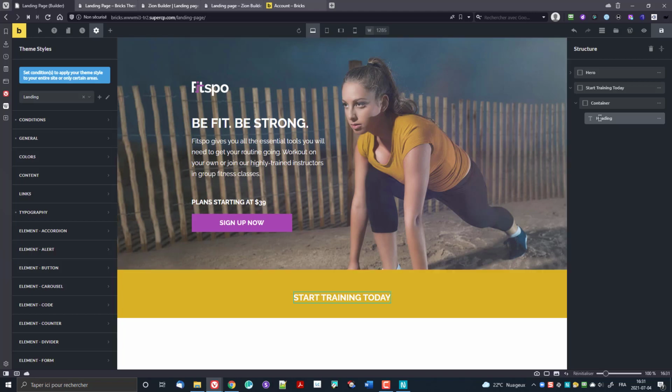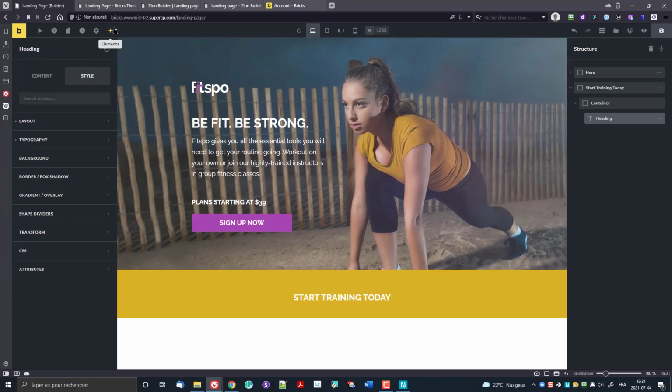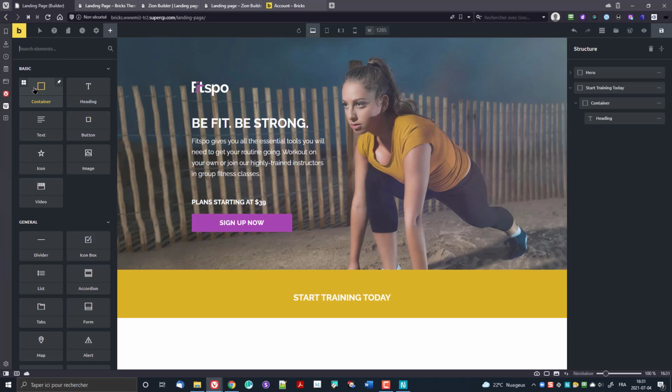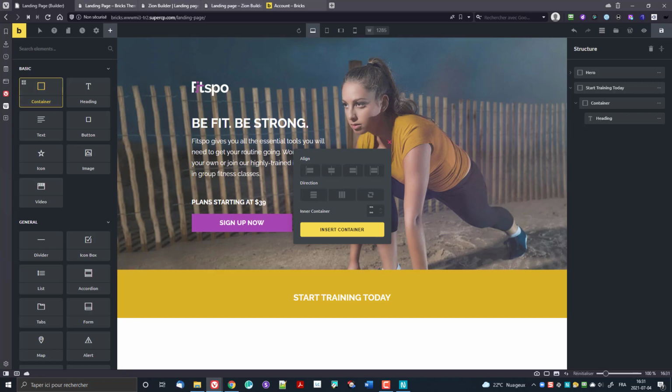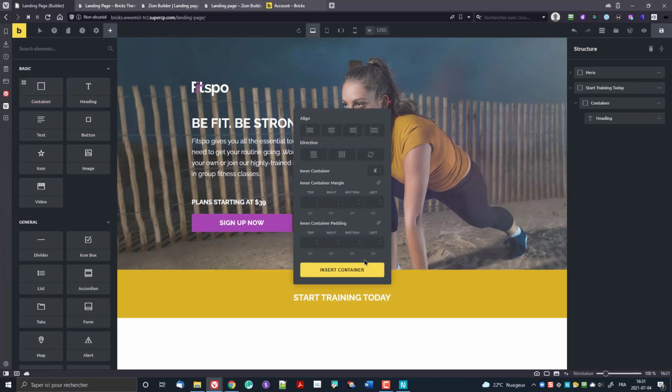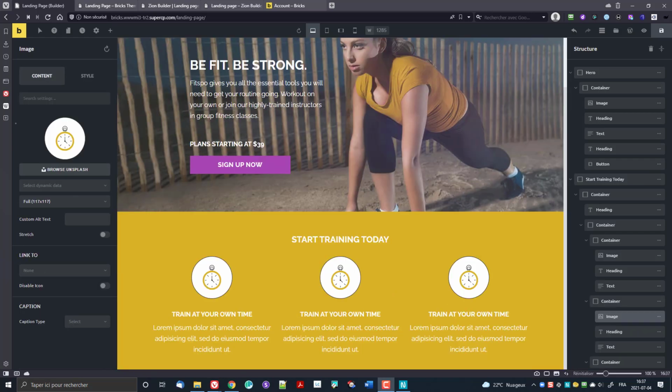All right. Now I need to still insert my container here. So I'm going to do that like that. Insert my 3 columns. I already did that part, so I'm going to pause the video where I had my 3 columns and everything, do it, and come back with the rest after that. Alright, so I think that's just where I left.